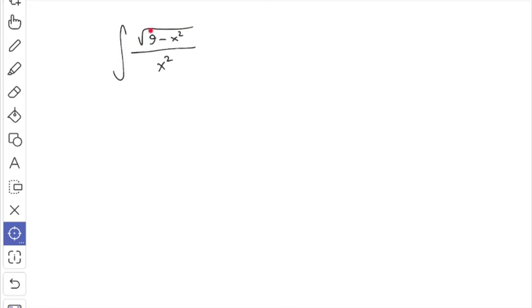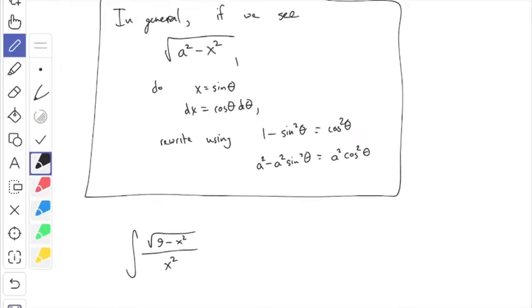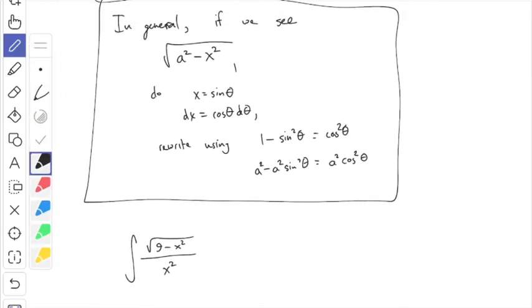When I see this upstairs, 9 minus x squared, I'm going to fit it into this general principle here. Sorry, up here, I hope you left enough space to fill this in. I meant to put the a's in front of there: x equals a sine theta. Sorry about that. That extra constant there, this is the effect of that extra constant. The example we just did, it was 1, so you didn't see that.